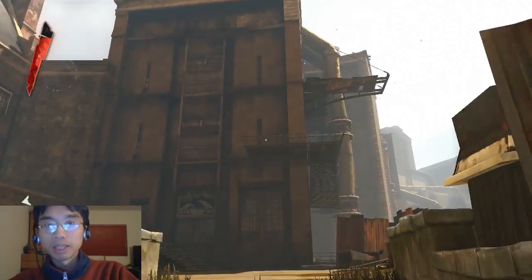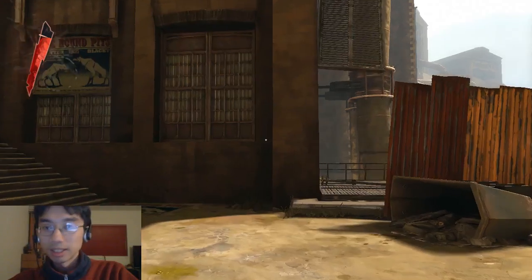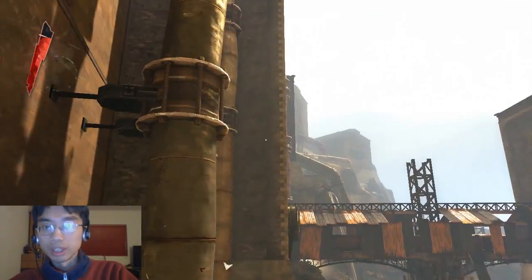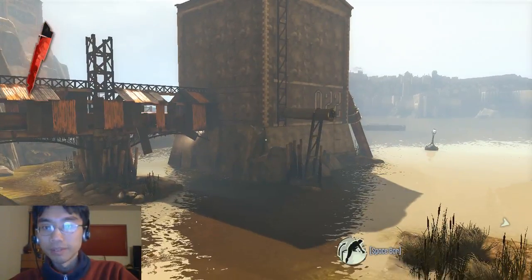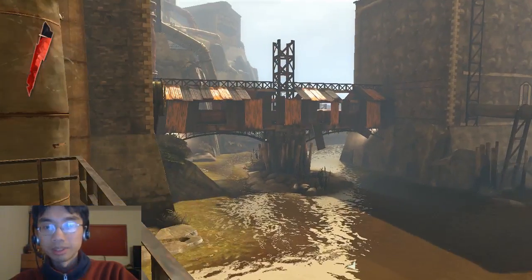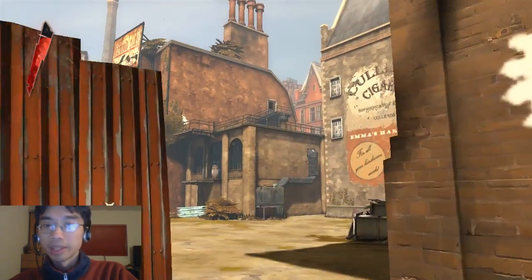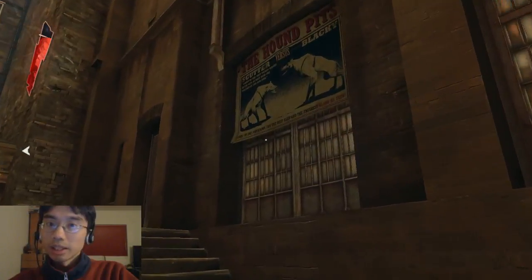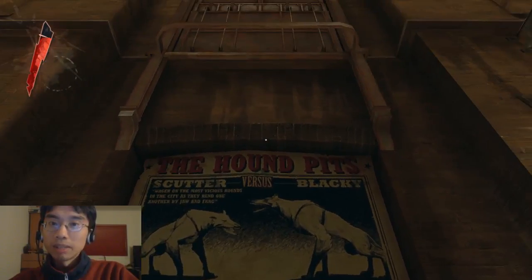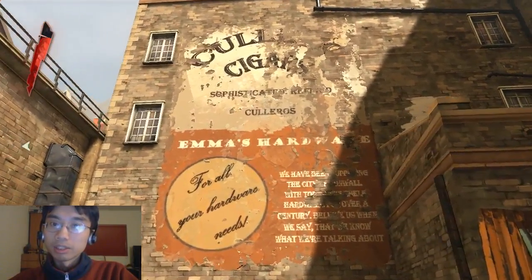Let me just wander around the backyard here. Maybe we can find some clues as to what these factories made. Oh, cigars? Let me just look over here. There's a walkway over there. There's a building in the river. I wonder about that. What would that be, like a water pumping station? I don't know what that would be. So this says cigars. The Hound Pits. Oh, dogfighting. So it's not just a name. They actually do dogfighting. I think the dogfighting ring is in there.